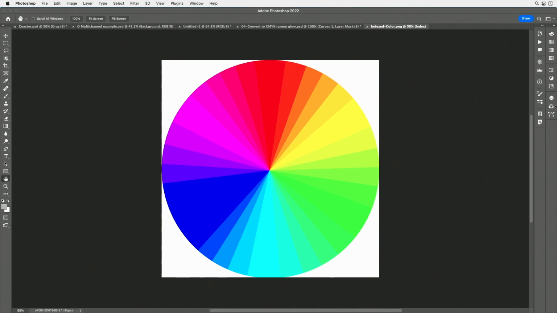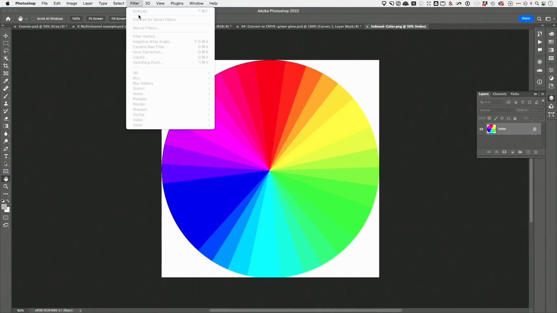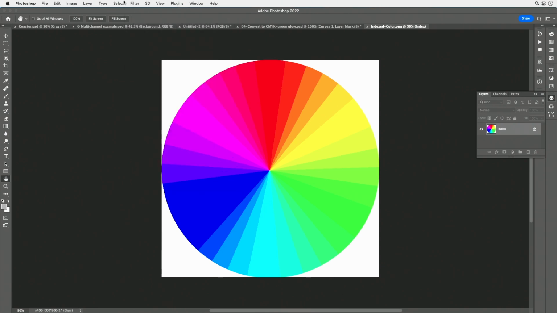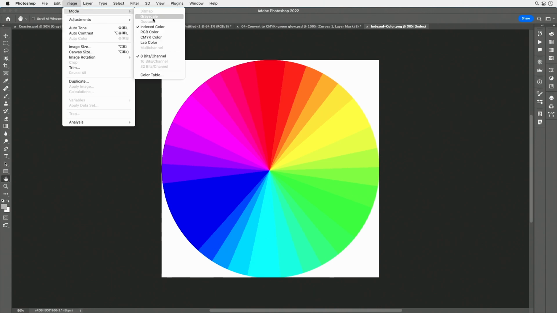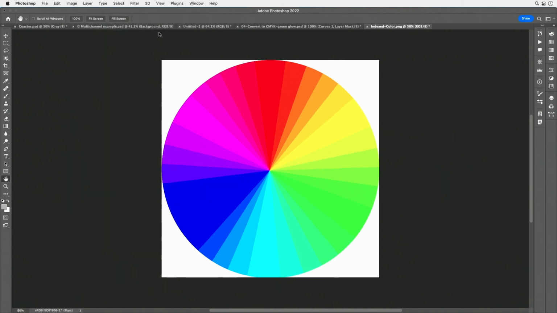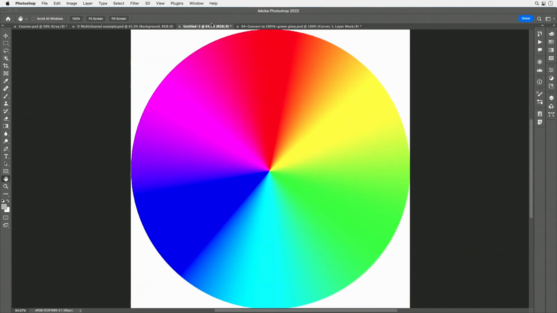Well, if you ever get an image and you open the Layers panel and everything's grayed out, you cannot create a new layer, you go up to the Filter menu and everything's grayed out, and you go to Adjustments and next to nothing's available, then all it means is it's not in a normal mode and you need to convert it to RGB mode. Then layers will become available, filters will become available, and so on. But let's close that image because we were just talking about RGB mode.